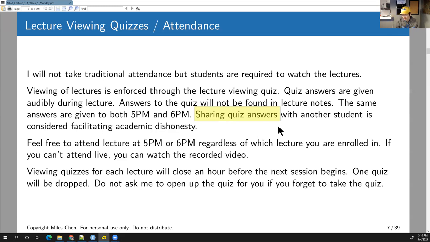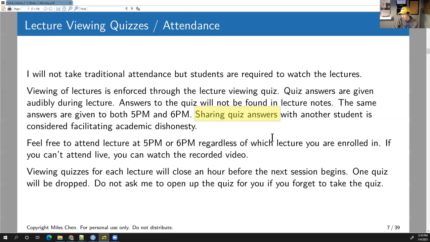You guys are here in the 5 o'clock lecture, but if for whatever reason it's more convenient for you to attend the 6 o'clock lecture, you can do that. It's pretty much gonna be the same. I kind of just repeat myself, tell the same jokes and same stories and all of that. I try to make them similar. And if you can't go live, it's being recorded and I'll post the video up, okay?